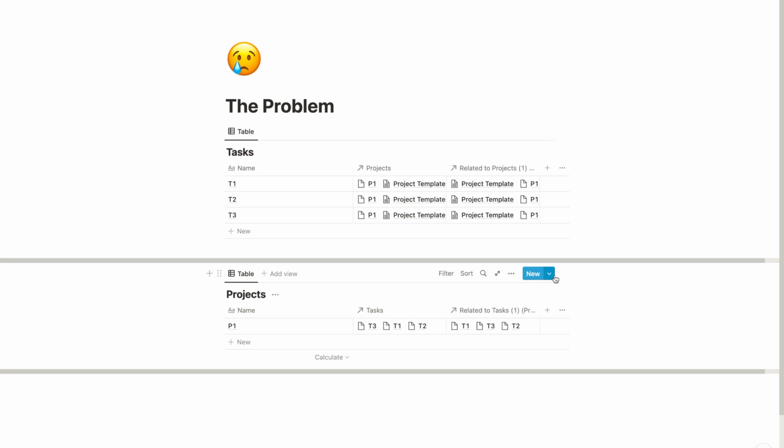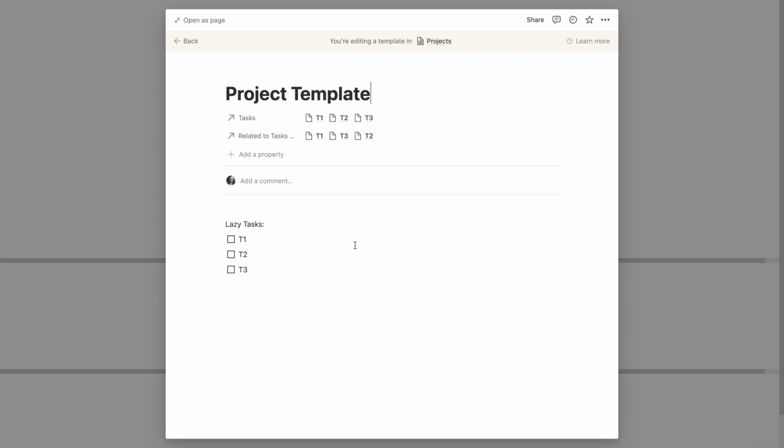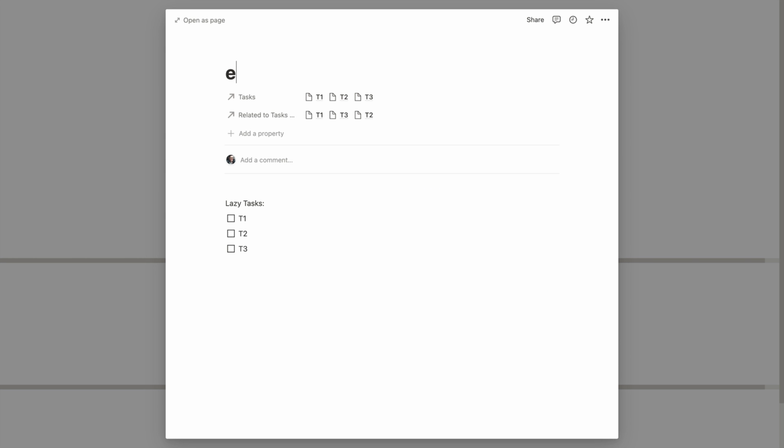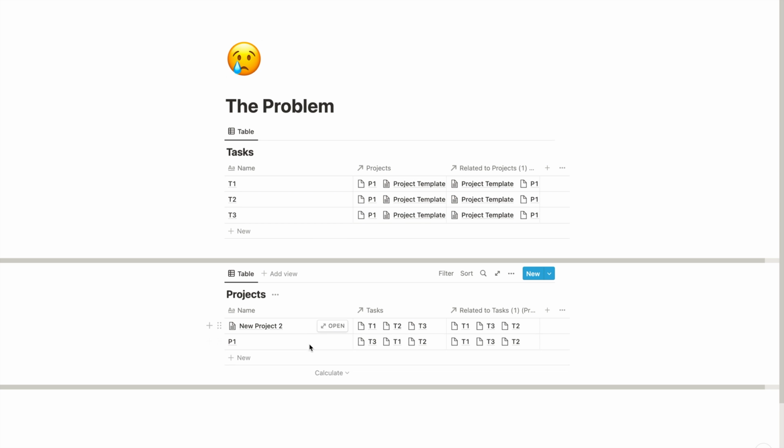While we can build templates fairly easily, we can't use them for the structure of having two databases, or so we think with the old method. So what we usually would do is create a template, and in that template we would set up a dashboard, right? But connecting these tasks like I did here doesn't do anything, because if I now duplicate that template or use it for a new project, project two, then we can see that we have two projects, but we still have the same number of tasks, which is an issue because these tasks belong to project one, right? And once they are ticked off, they are supposed to go out of our system.